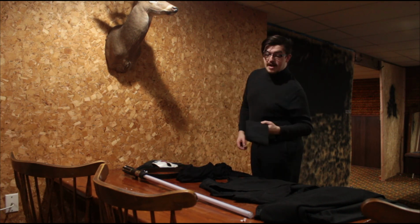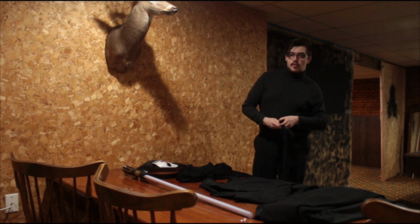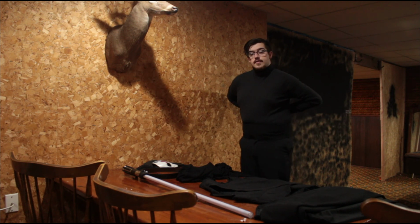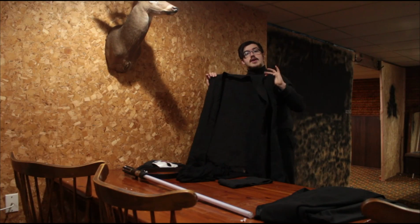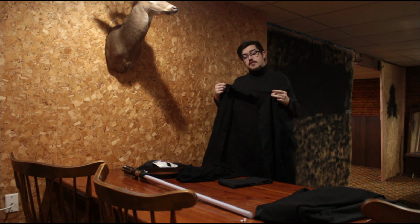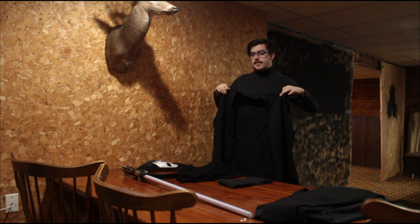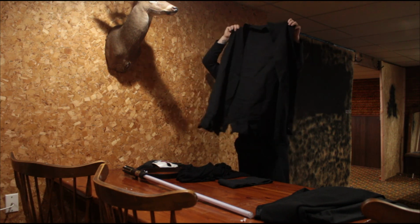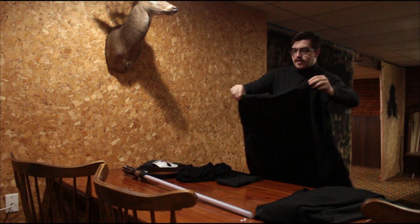Next up is the wrap and the tunic. Now, the wrap itself is something that will go around the tunic. It goes fairly around like that, so that it's all nice and wrapped around. It sucks in your gut a bit. And this right here is a Jedi Tunic that I got off of Amazon for about $40–50. What I've done to it is I've cut off the arms, and I took off the fabric straps that would go over the shoulders. I've weathered it at the bottom here to make it more strandy and flowy, and to fit the overall appearance of the costume itself.